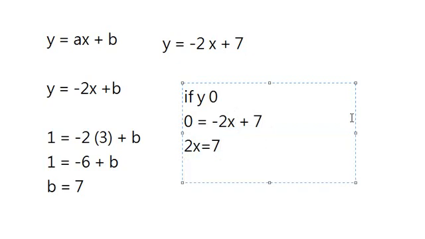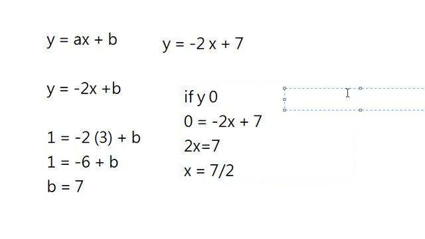Then you can divide both sides by 2 to get x equals 7 over 2. Again, you want to try to put answers in C1 as a fraction instead of a decimal. It doesn't matter if it's recurring or it is a beautiful round number. As long as it's in fraction form, they won't deduct marks because it is accurate. It is essentially important that you keep the accuracy up, since if you reduce the accuracy by turning something into a decimal, say a third, then you will lose marks for it, because mark schemes are picky like that. Now you've got x equal to 7 over 2 and y is 0 in that case. So you have the x-intercept at 7 over 2.